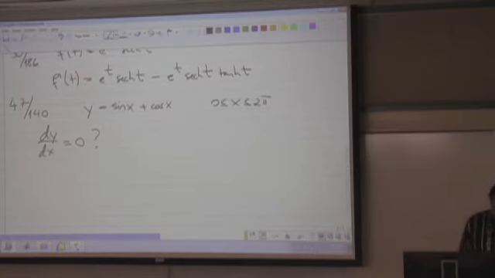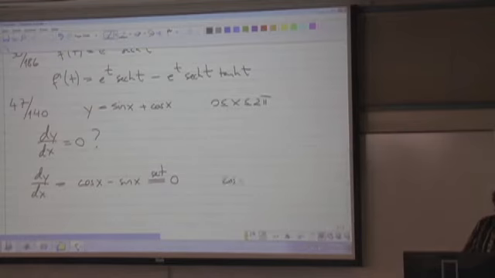Okay. So then what is dy over dx? Cosine of x minus sine of x. So we set that equal to 0. Right? Then how do we solve that? Well, this is just equivalent to saying cosine of x equals sine of x. If you want to be creative with this, you can divide by sine or you can divide by cosine. If you divide by cosine both sides, you end up with tangent of x equals 1. So you have to figure out where the tangent is equal to 1, if that's going to be easier.